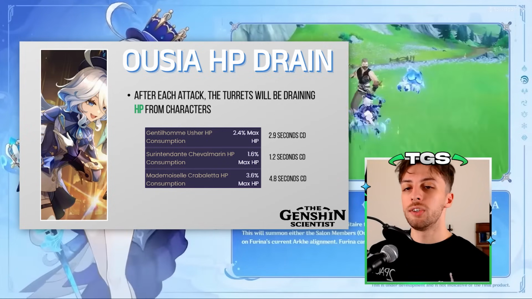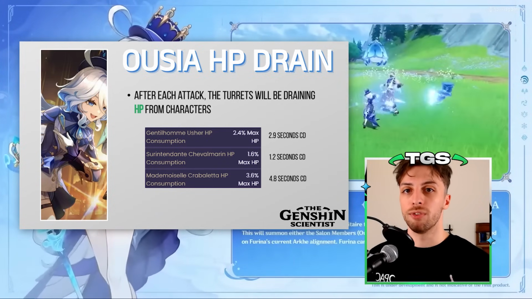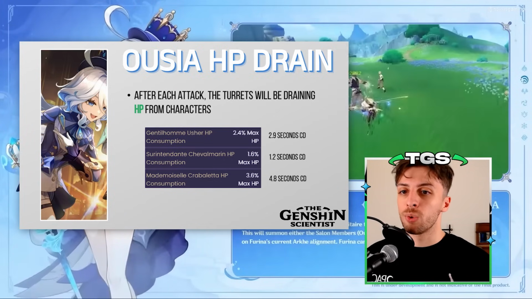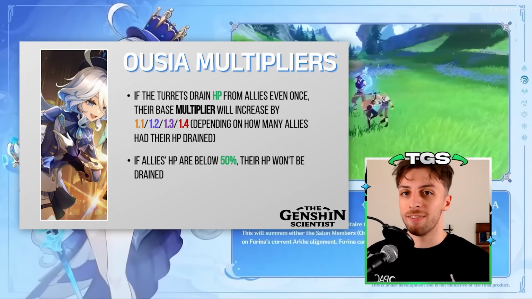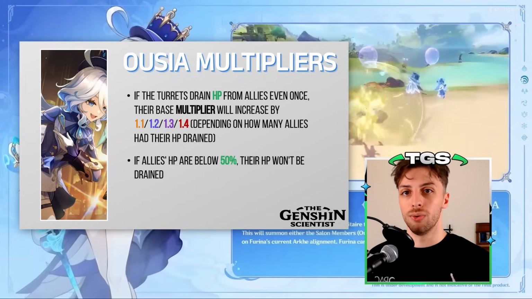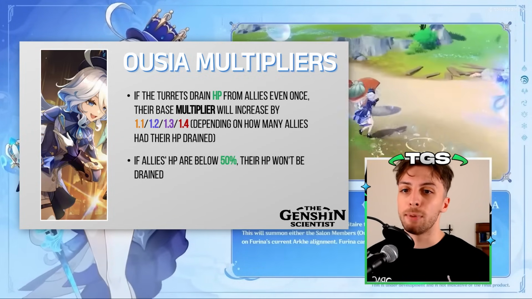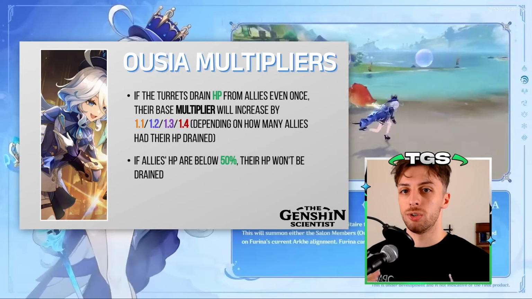When each of the turrets attack, it will be draining a set amount of HP % from the whole team. This HP drain will only happen on a specific character if its HP is above 50% to begin with. This is actually the important part, because the turrets will have access to an extra damage multiplier if this HP drain occurs even once, and this bonus will last for the entirety of the elemental skill duration. So this means that for the elemental skill to benefit from this damage multiplier, every teammate will have to be over 50% when the rotation starts.